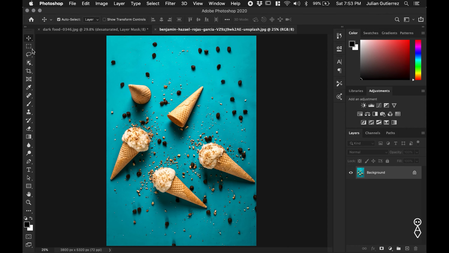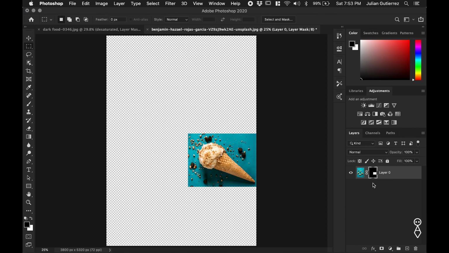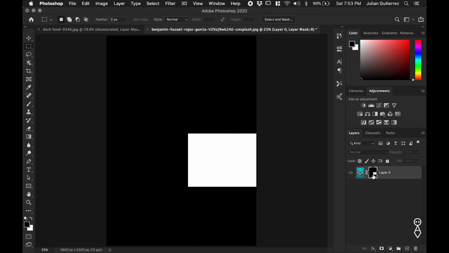The marquee tools create selections using simple shapes. Here we can easily see what happens when a layer mask is created based off of a selection. If we look at the mask, there we see our favorite colors, black and white, where the white color is limited by the bounds of our selection.